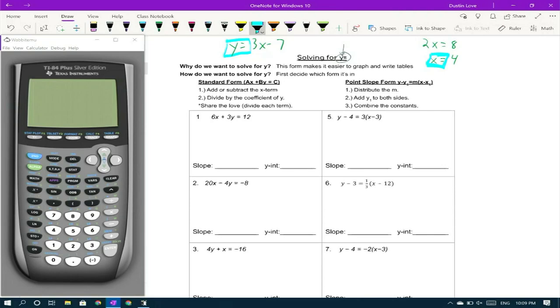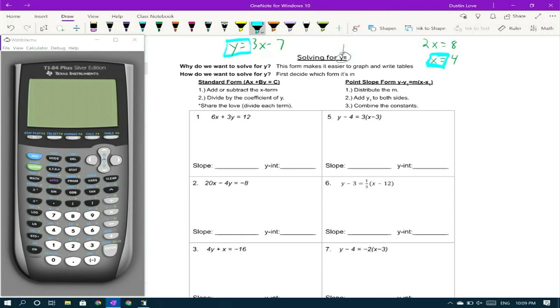So we're going to do all of our standard forms first, the entire left column. Then we're going to come back and do all of the point slopes, because I really want you to see that this is the exact same setup, the exact same steps every single time. Literally, if you do these 2 or 3 steps, depending on which one you're doing, the same thing in the same order, you will get the answer every single time.